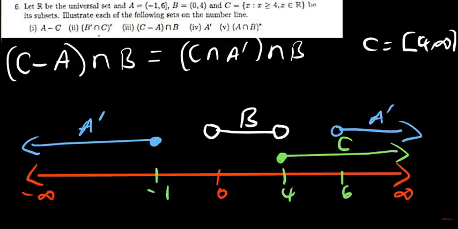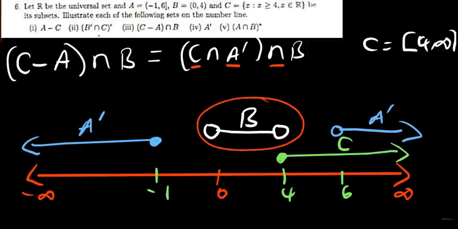So what we are trying to do now is find the points where C, A complement, and B complement meet, where all the three lines meet. I can clearly see that B is not intersecting with anything, so that gives me an idea that it should be an empty set, because it's not giving me anything here.